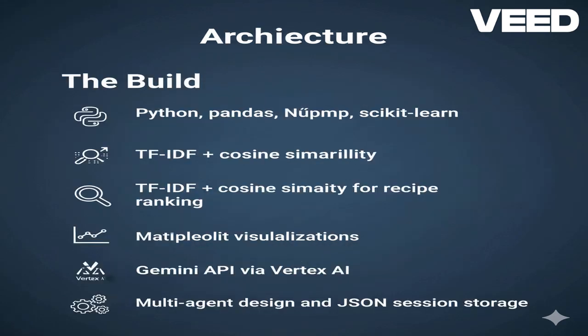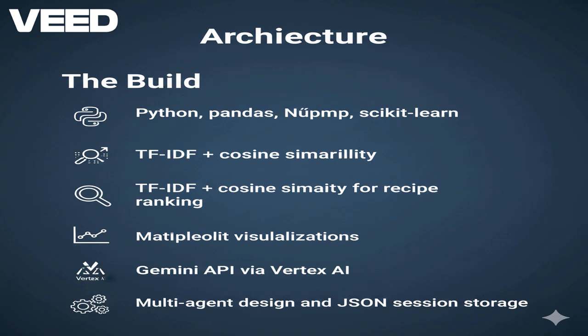I built MealMaster in Python. I used pandas and NumPy to handle recipe and nutrition data. Scikit-learn's TF-IDF and cosine similarity for understanding and ranking recipes, and Matplotlib to visualize calorie targets and weekly plans. The multi-agent logic is implemented as separate Python classes. For LLM reasoning, I integrated Gemini so it can generate explanations of each plan. The project runs as a Kaggle notebook for experimentation and can also run on Vertex AI for a scalable deployment.